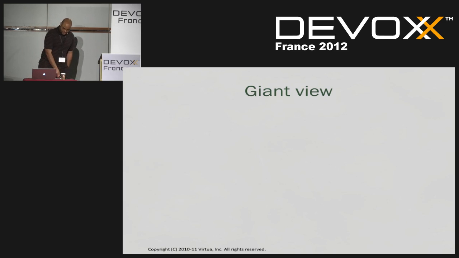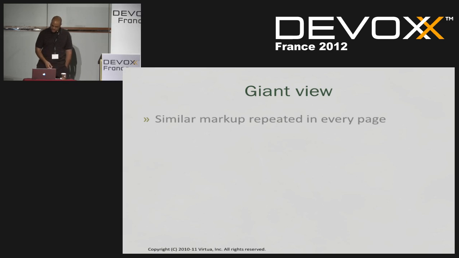Okay, so here is another one. This is what I call the giant view anti-pattern. And this happens more on the page side of things. So basically the problem is that similar markup is repeated in every page.